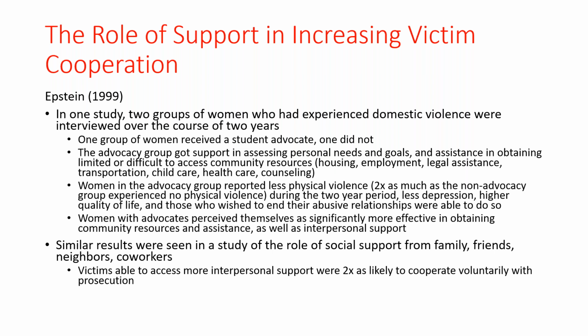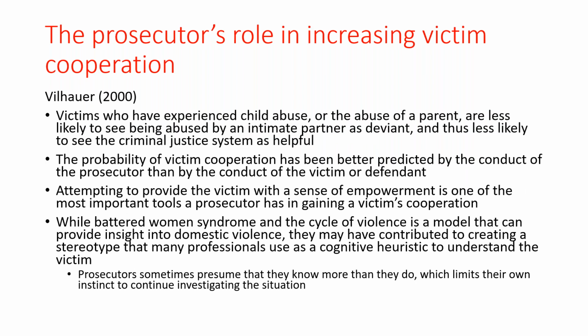The thing is, support is everything for a DV victim, and the role of advocates is huge in providing that support for victims. The more you can connect victims to resources, the more they're going to be able to get out of these relationships, which ultimately is our goal, right? To get victims out of DV relationships. The probability of victim cooperation, interestingly, is better predicted by the conduct of the prosecutor than by anything the victim does or anything the defendant does. Providing the victim a sense of empowerment is going to be huge in helping the victim move forward through the relationship and cooperate with the domestic violence prosecution.